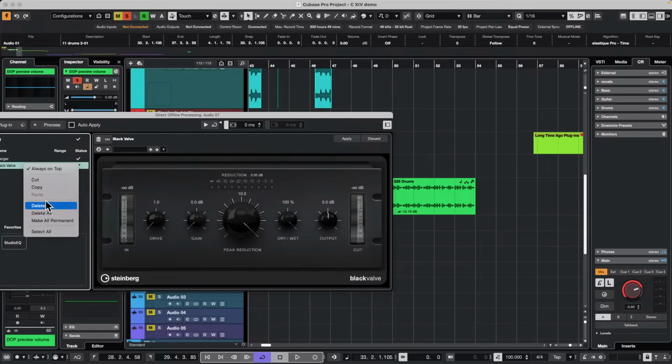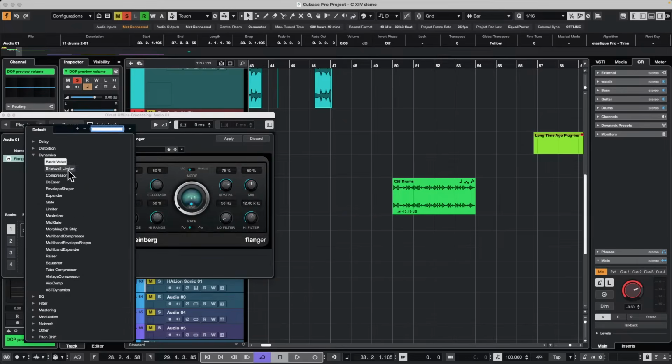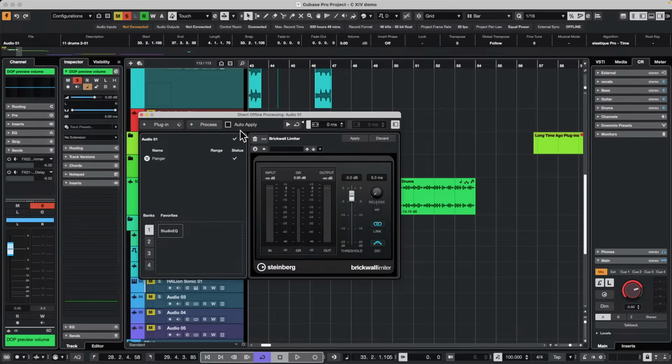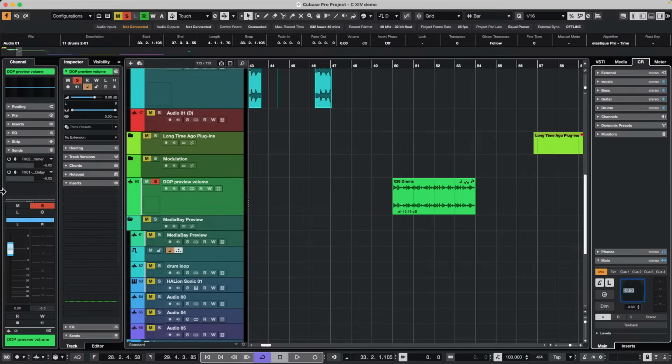So now when we go to a dynamics plugin, we can have all of the clip gain change, and we can listen to it in the middle of the preview before having to apply, undo, redo, apply, undo, redo. So things like that make things easier to work with.